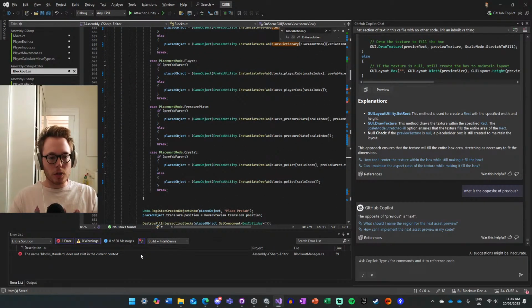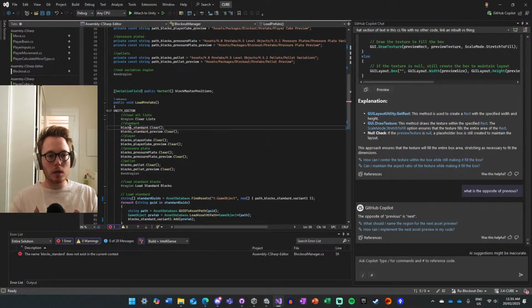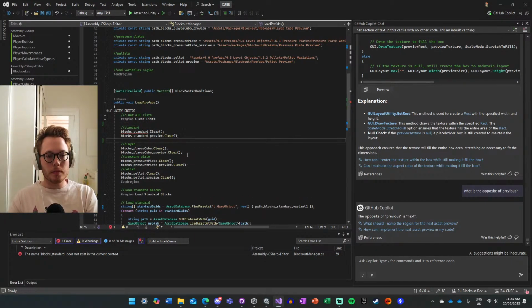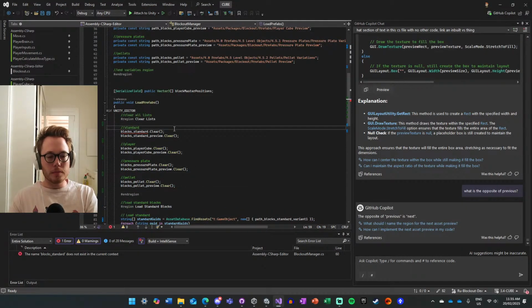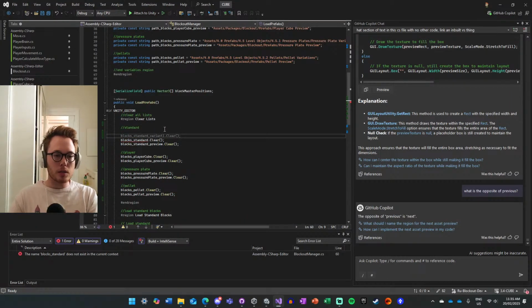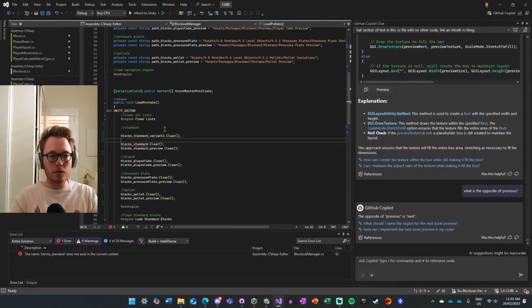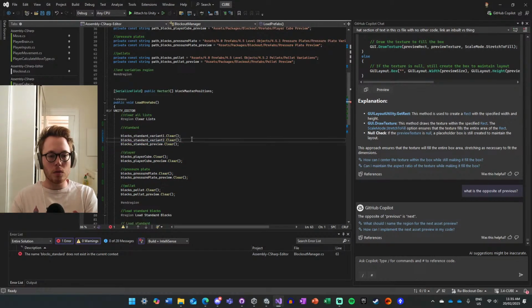Cool. Name block standard doesn't exist in context. Clear lists. Oh boy. So let's, yep, do that. Get rid of you.